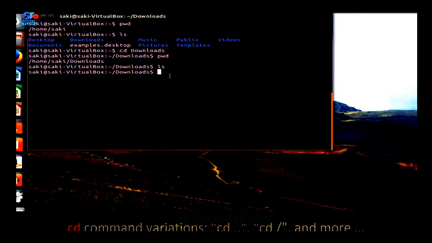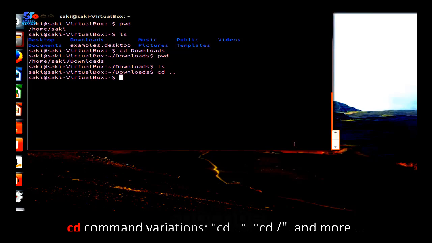So cd takes you into a folder, and if you want to go out, what you do is you type in cd space 2 dots, and that takes you back to the previous directory that you were focused on. Now if you want to go to the root directory, which is like the C drive in Windows, what you type is cd /. Make sure you put the space. Okay, so cd space /, press enter, and that's going to take you to the root directory.